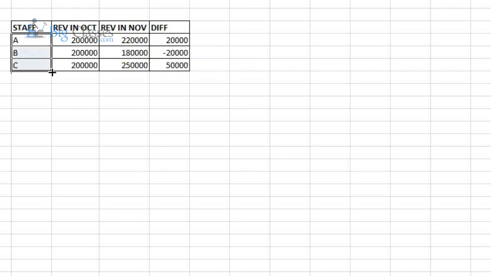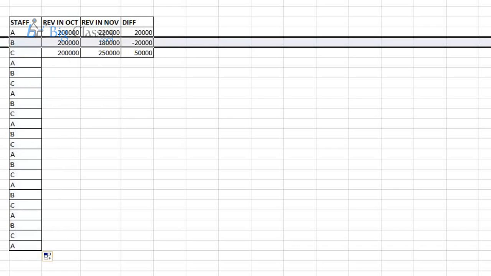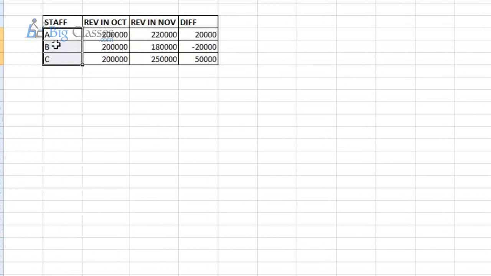Not only these three; assume we have some 1000 records like this. Out of them, some 55 records, some 105 records have negative numbers. The manager needs to search for whose performance degraded. Instead of doing that, if I highlight these records, by seeing the report itself he can understand whose performance is degrading and take action accordingly, right? So this is one example for a report.